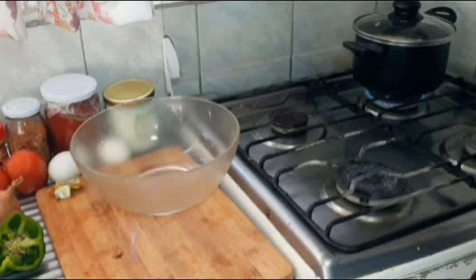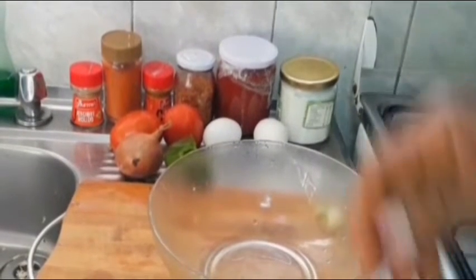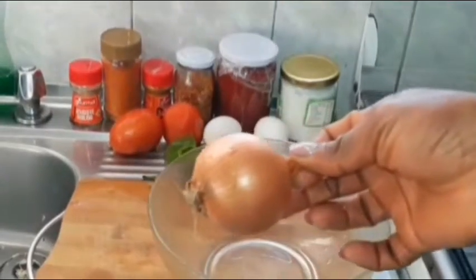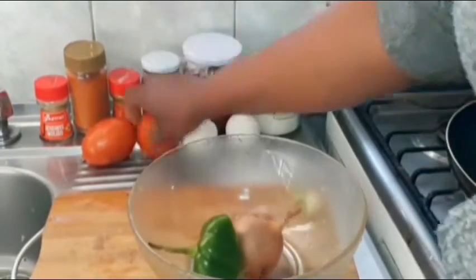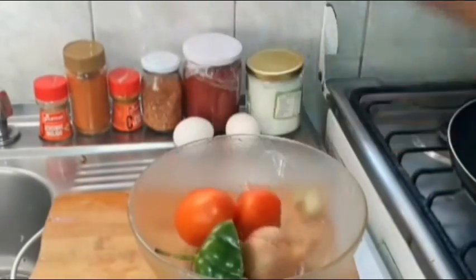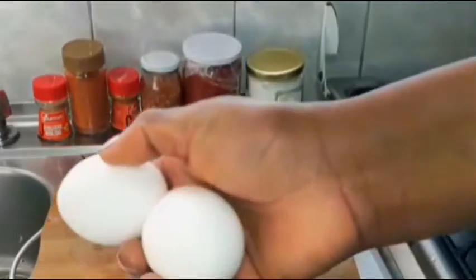Do you know how many years that my cooker has? My cooker is over 20 something years. That cooker, I'm telling you, is very old. It's very old, but you know, it's still good. So I'm making use of it for some time.